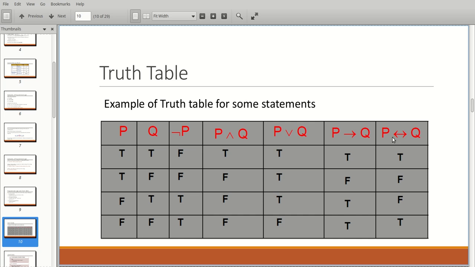While P if and only if Q is bidirectional, it is true when both are equal, both true or both false, and it becomes false when either one is true and the other one is false.